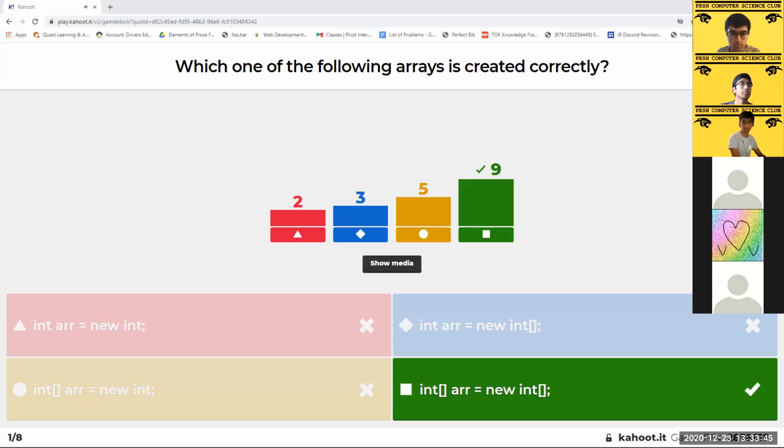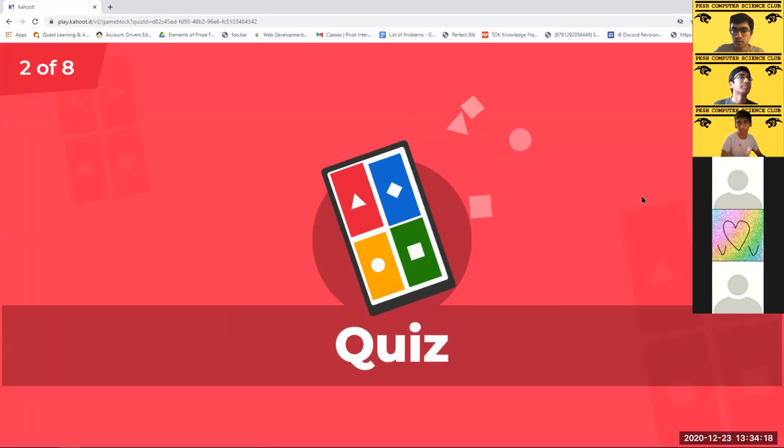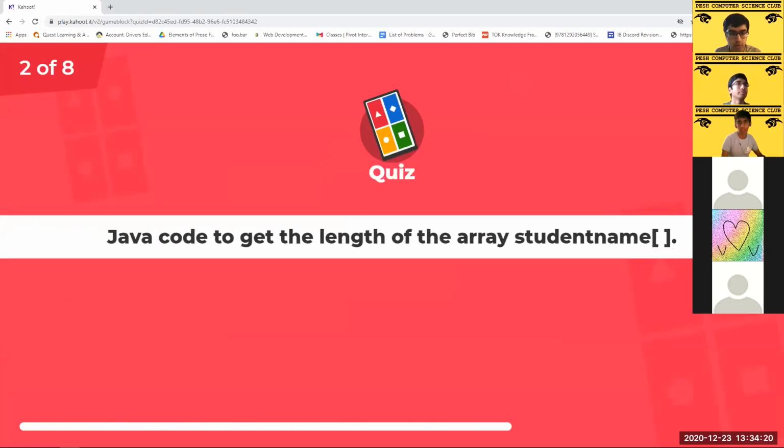Okay, so that's good. This one's correct because it has the brackets on both sides of the equal sign. The others either only have it on one side or they don't have it on any side. Remember, you need the brackets on both sides. So good job if you got that. Guys, try not to post in the chat too much. I think it covers the screen.